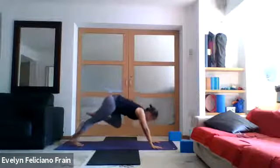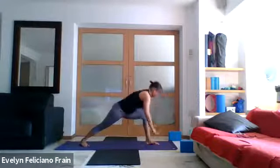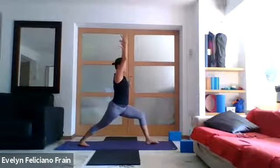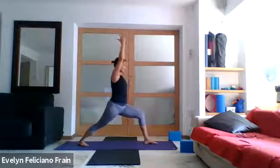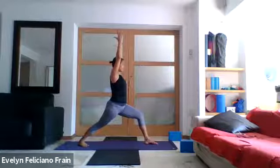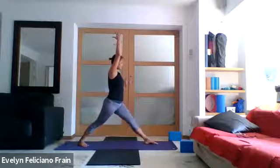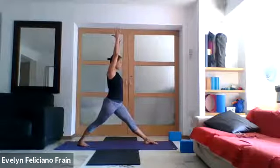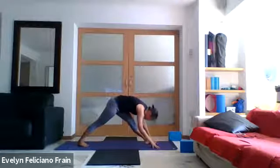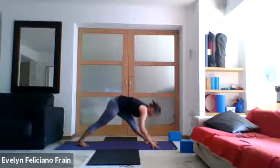Stepping your left foot in between the palms, warrior one, grounding the back foot, sending the arms towards the sky. So I want you to square the hip towards the front. Adjust the back foot if you need to. Shoulders relax. Slowly straighten the front leg. Inhale here. Exhale, bow forward towards the front leg. Again, you have an option to microbend the front leg. Inhale, half lift. Exhale as you fold.